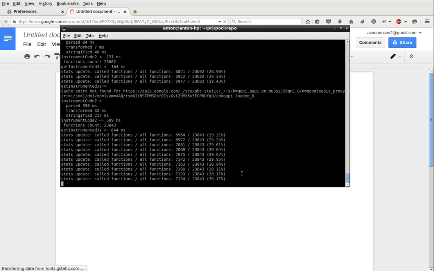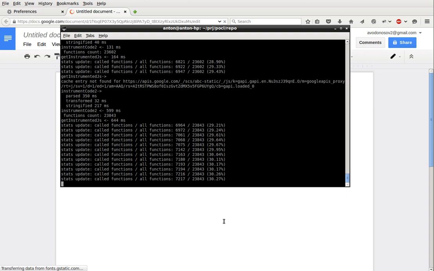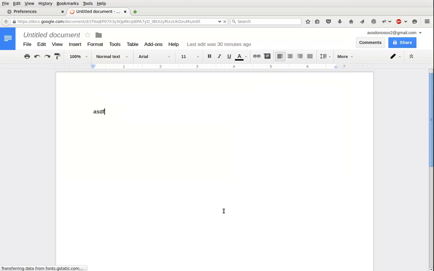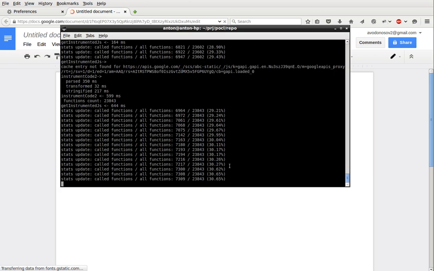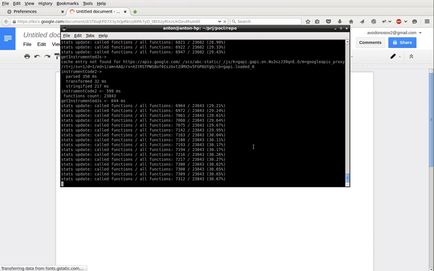In particular, Google Documents also work well. Everything works. The documents save. We can edit from several browsers simultaneously. So rendering the document took 30% of the functions. The total number of functions is 23,000, and 7,000 are actually invoked.